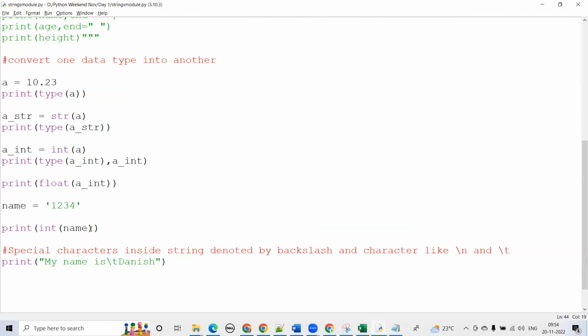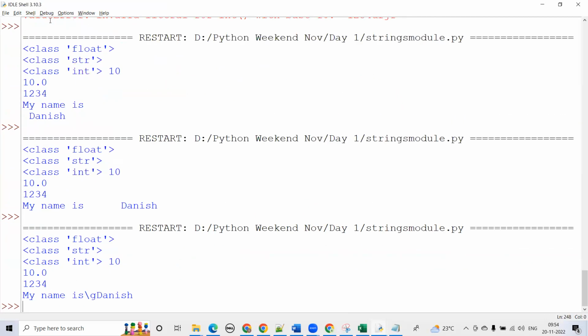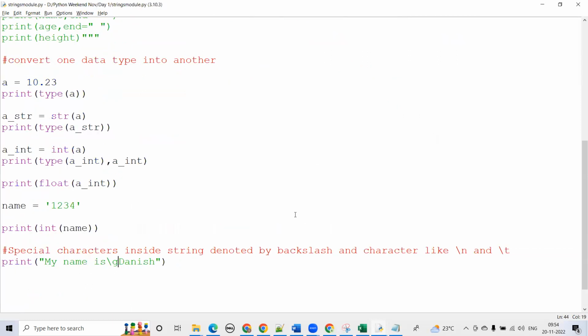Now suppose I give something which is a normal character, not having any special meaning. When we run this, it will print it as a normal string only. But when it has got some special meaning, it is going to display that in the output.